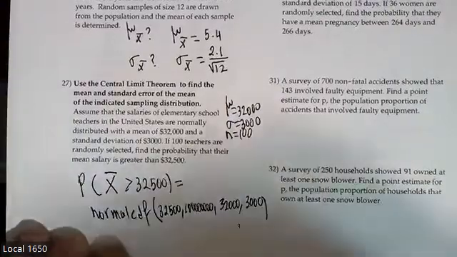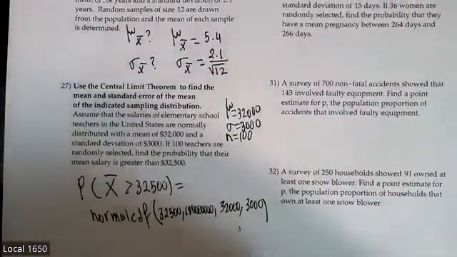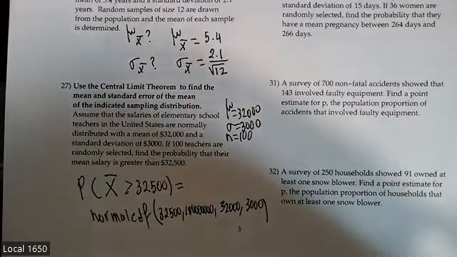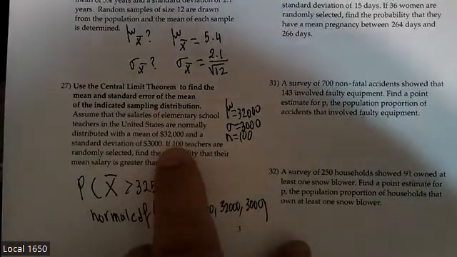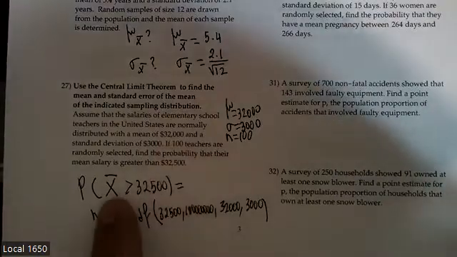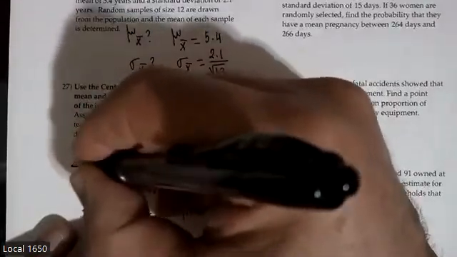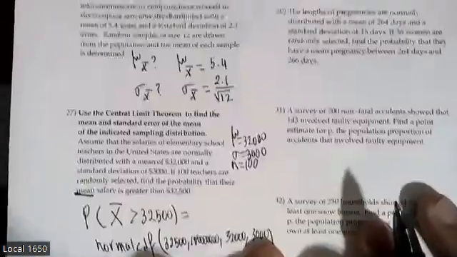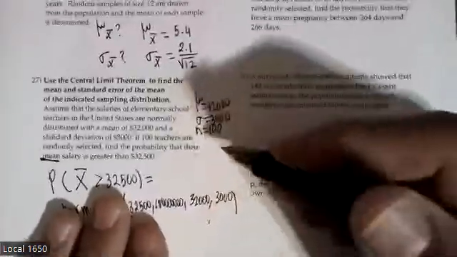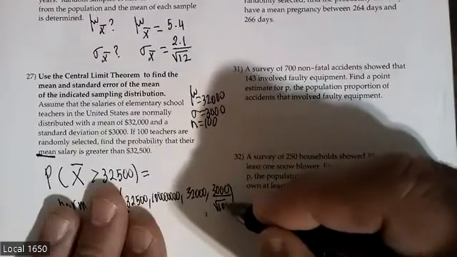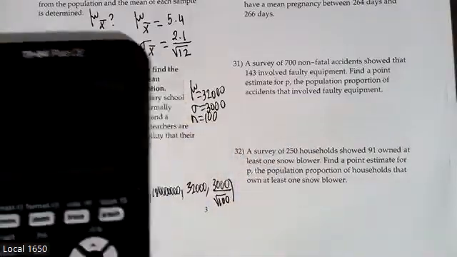Wrong. 3000 divided by the square root of 100. This is the difference, guys. You only put 3000 when you work with one item. Here, I'm not working with one item. I'm working with a sample of size 100. And the question is not about one individual, it's about the average of the 100. When the question has this phrase, guys, probability of the mean, you cannot use the original standard deviation. You have to use the new standard deviation from the samples. Look, guys, you want to make it work, you do this. And now it's going to work. Otherwise, you will get the wrong answer. So let me just do this for you.